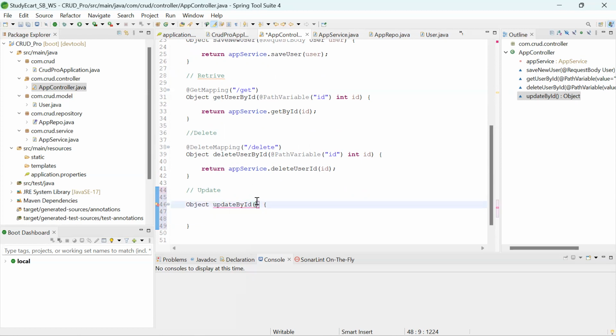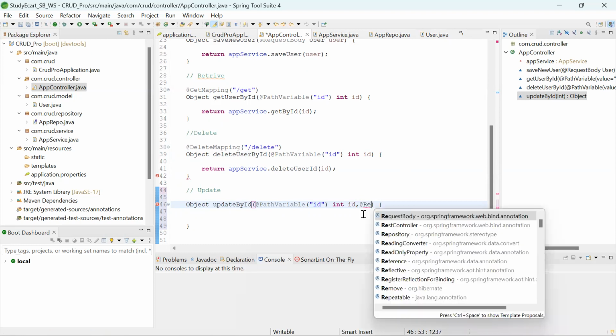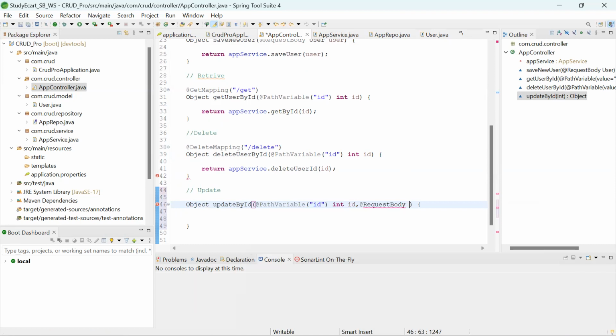I'm just using the field name as ID here, int ID, and I can use it as a path variable too. That will be fine here. And we have to send the updated values also, right? For that, I'm just sending the whole request body, the whole model here.